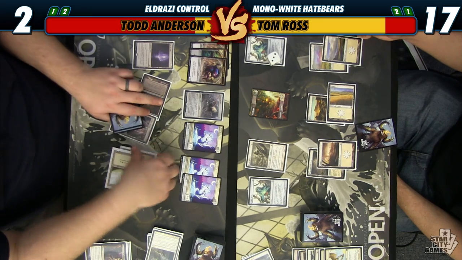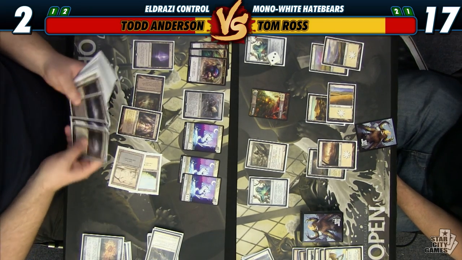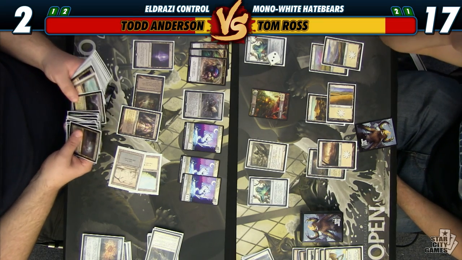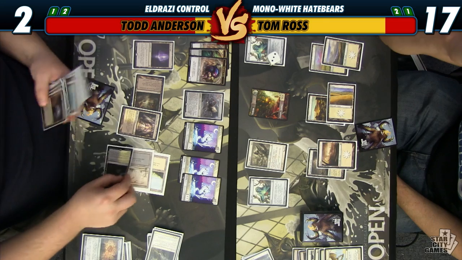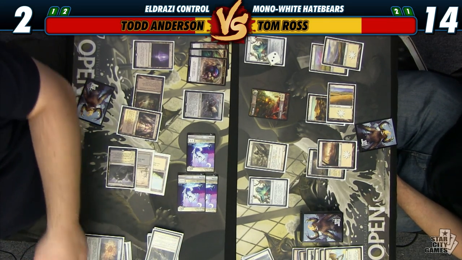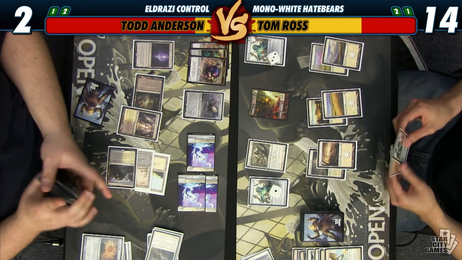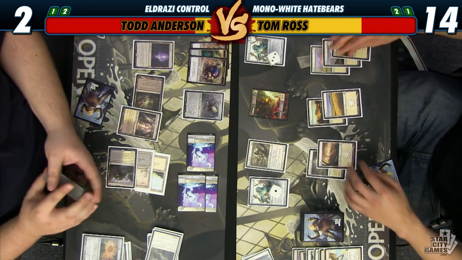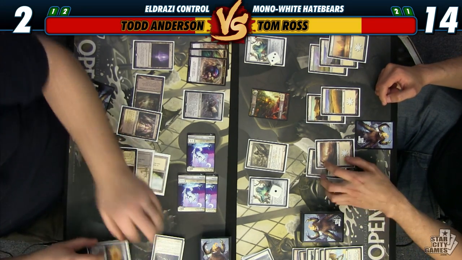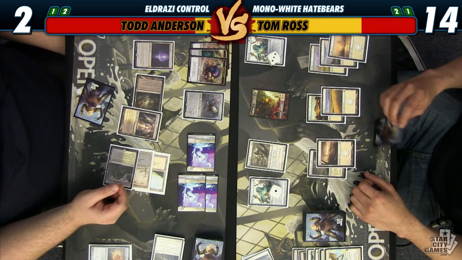I'm gonna play and crack Map. Let's see if I got anything sweet. Probably just gonna be an Eldrazi Temple. I could get another Shambling Vents. Yeah, I'll probably just get that. And then I'll attack for three. Shoot, 14. Here we go. Yeah, whatever. Go.